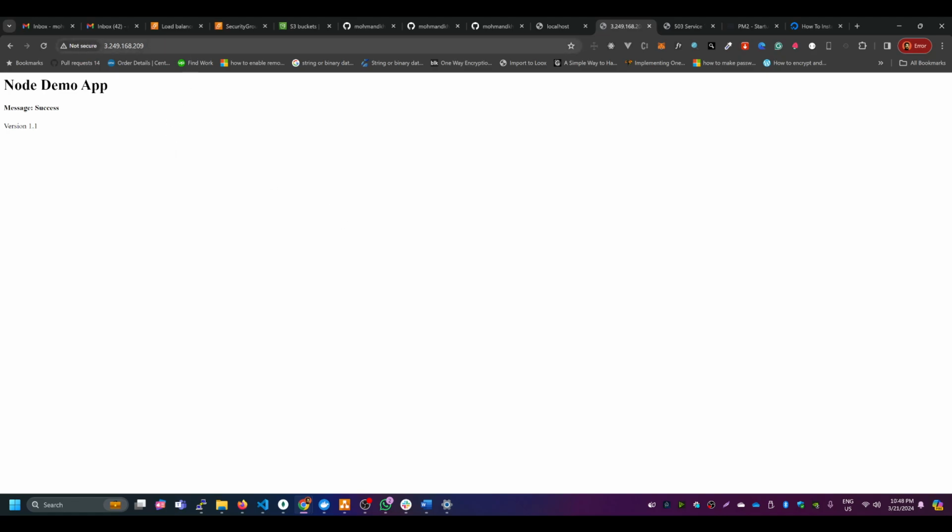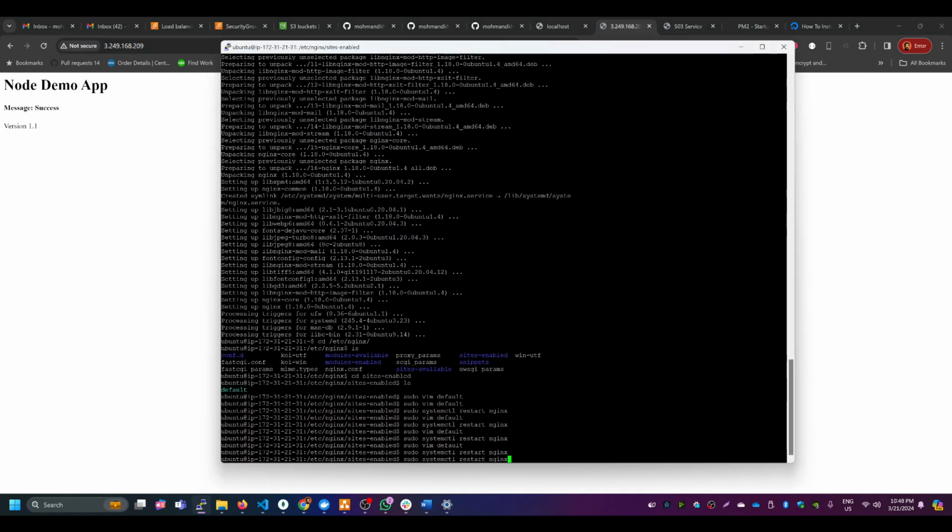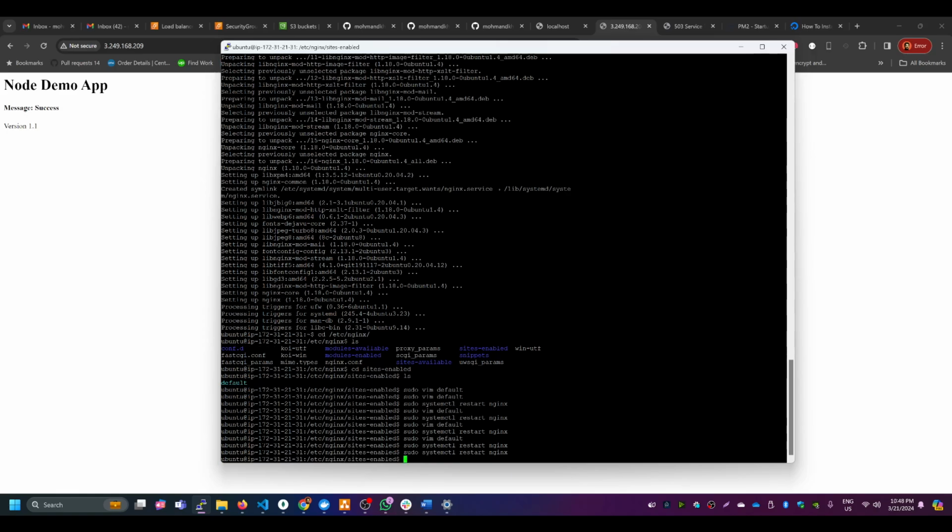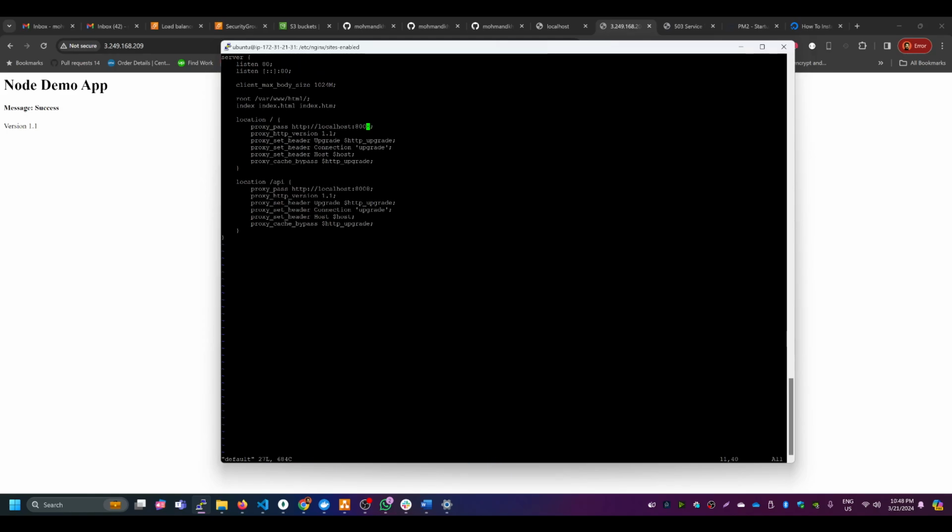So that means that without a port, we have configured this application directly on this IP, and this was necessary because we don't want to give ports with the IPs. I mean, it could work with the ports, but it's not a best practice, because how about if I want to serve another application on this same server, right? So what we did is that we created a block with a slash, and we should remove this slash API block. We should not use this. Maybe use it in some other way in a future video, but for the time being we don't need it.